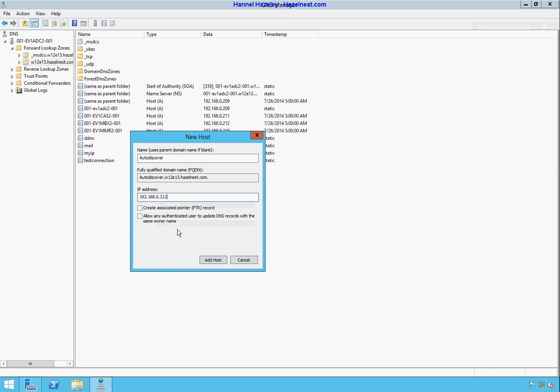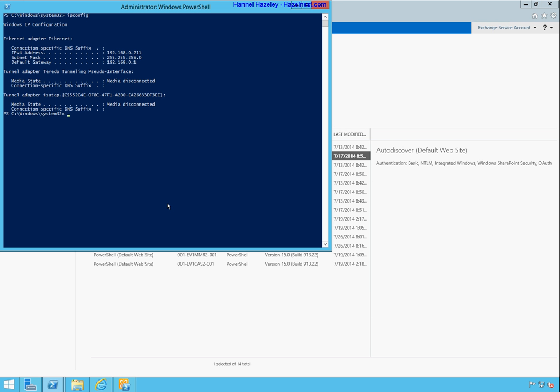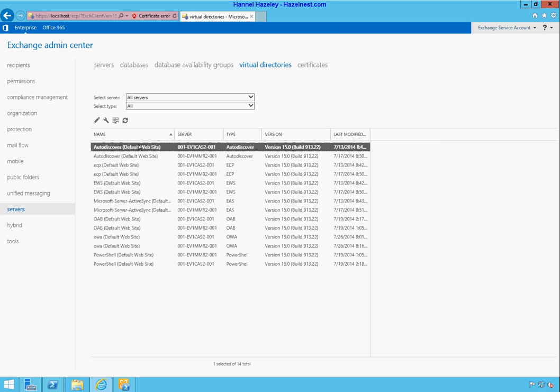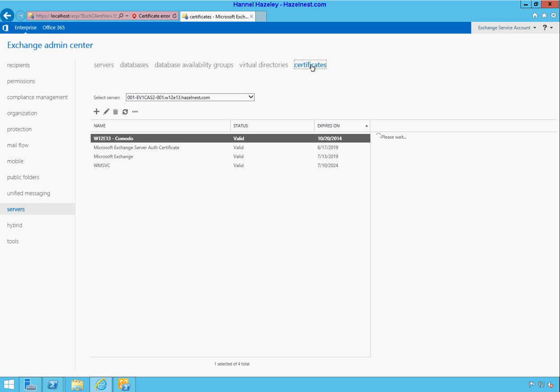So I have this in there. Now I'm gonna go back into my CAS. Oh, and one thing I'm gonna also do here, because I told you I was gonna get rid of the certificate section, so I'm gonna go in here. See, I had a certificate for the domain, which I had registered with Komodo and everything. So that is in here.